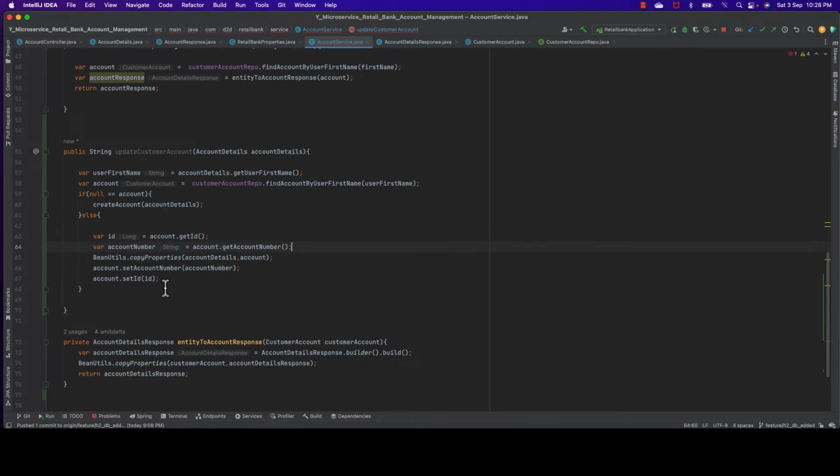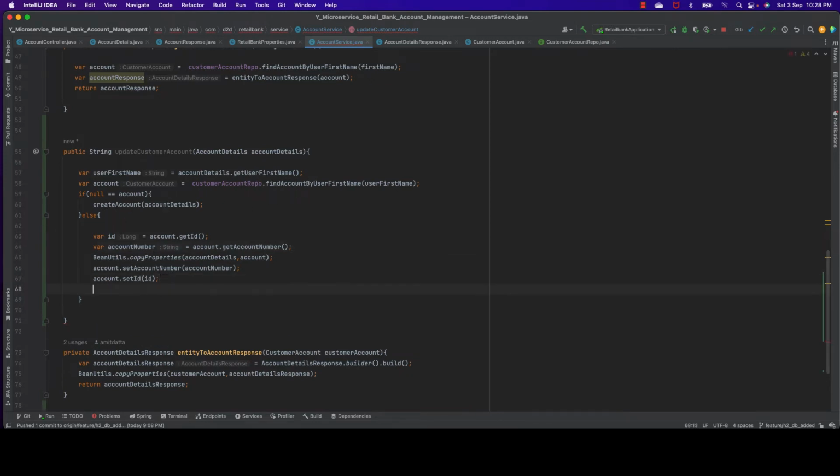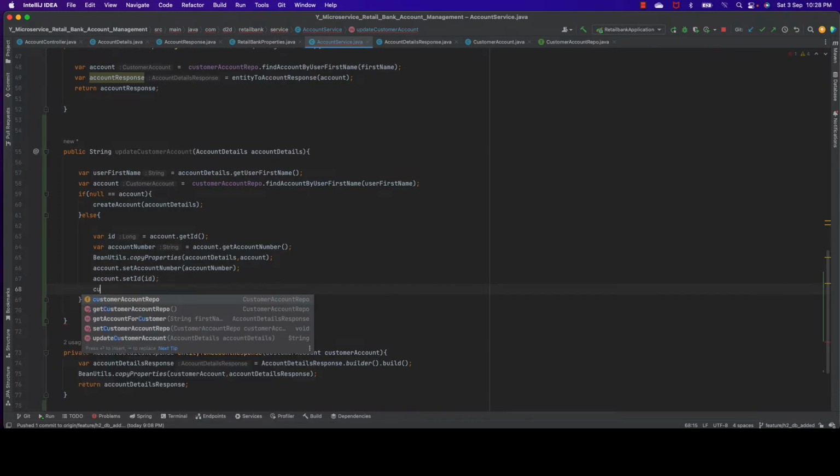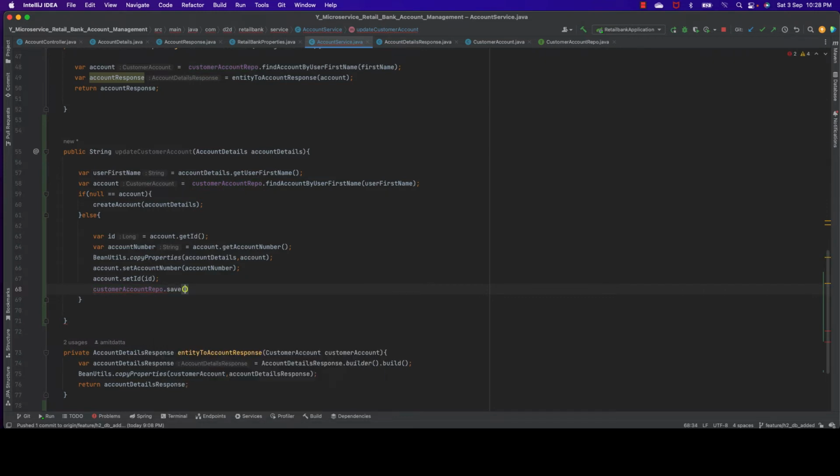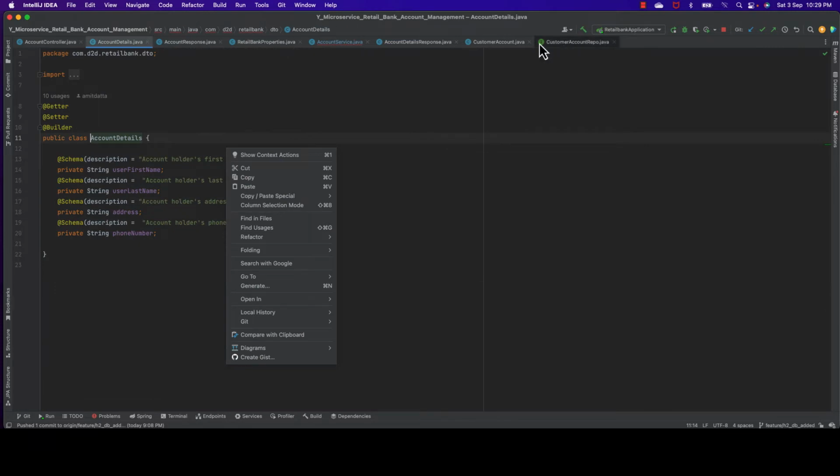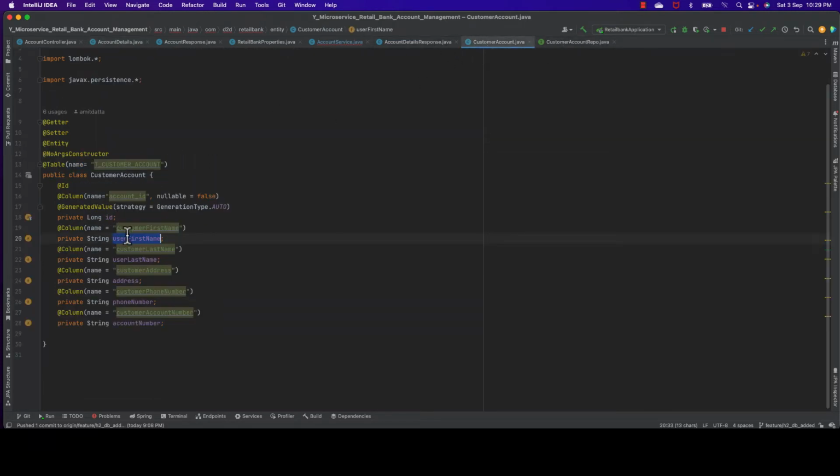Then I can call customerAccountRepo.save, again saving the account. That's it. These two properties, ID and account number, are not available in account details, so you can see ID is not there and account number is not there, which is why I have added them here.